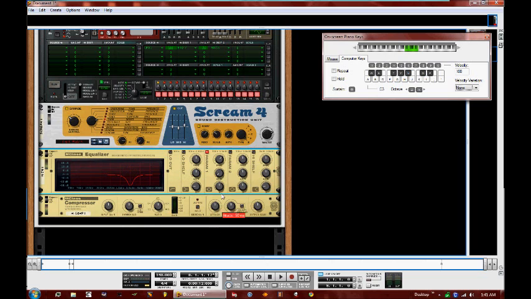Now it's probably going to sound muffled and flat, so you're going to have to turn the Q up to really isolate that frequency that you took out. And to give back some intensity to the sound, let's go ahead and hit the high shelf button. Alright, and then we are going to turn the gain up. I don't try to go over 2 decibels, 2 or 3, just enough to bring that edge back.